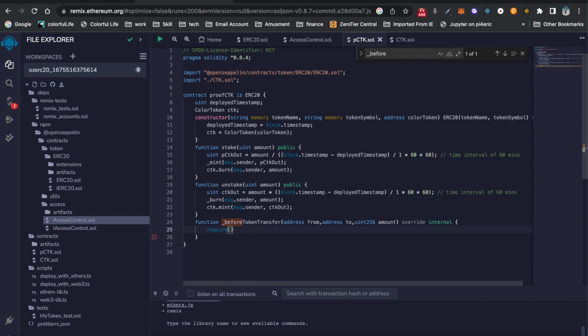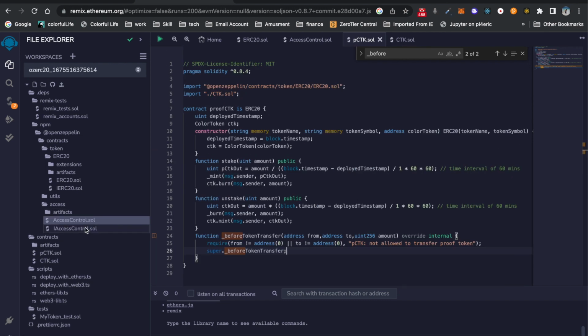So this is simple. We need to make sure that from is not address of 0, or the to is not address of 0, otherwise the pCTK will yell not allowed to transfer proof token, and we are going to call the super before token transfer function, and that's it.